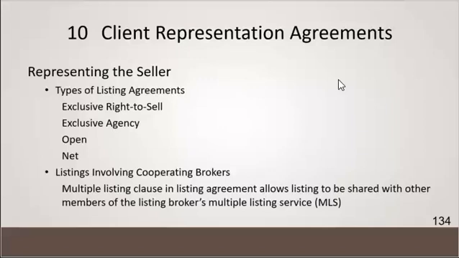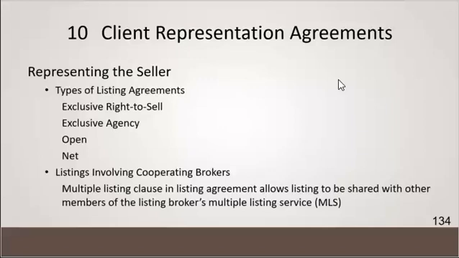Okay? The exclusive right to sell is the big mamaluca. We've talked about this. Real estate has big ones and then ones underneath it. Here we go again. The exclusive right to sell. It is the most protective of the agent. This is the form that protects me the most. And what I mean by that is, when this house sells, I get my commission no matter what.